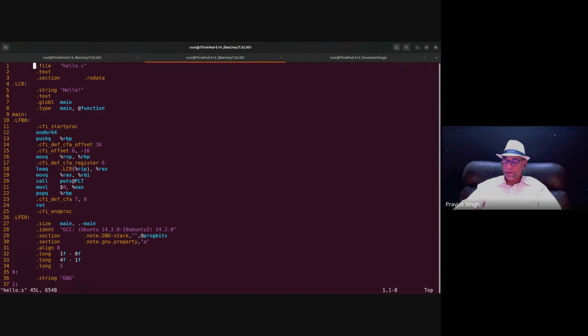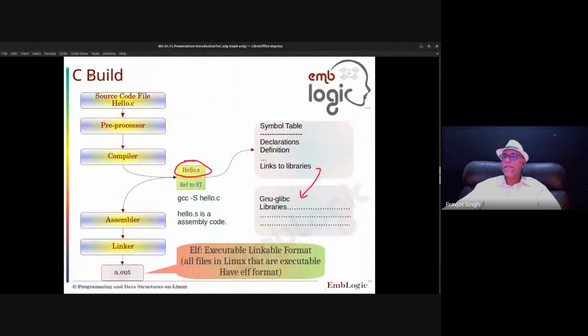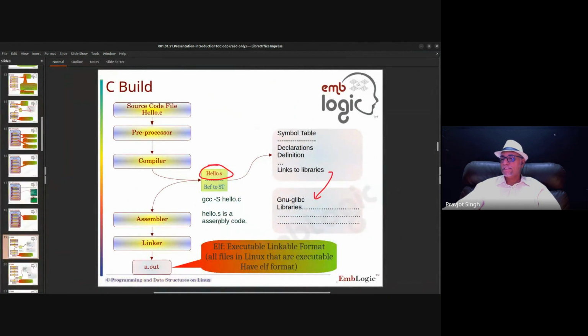The output of the compiler is assembly, but we don't have to learn assembly. Somebody may spend 2 years to learn good assembly level coding, but we can generate it in seconds. We don't have to learn it, isn't it? So the output of this will be an assembly code. Hello.s is an assembly code. This is the command to get that.